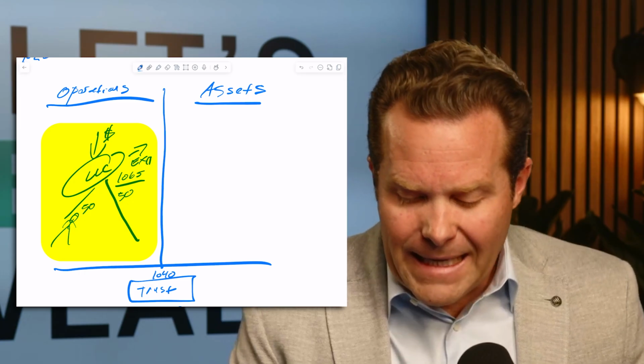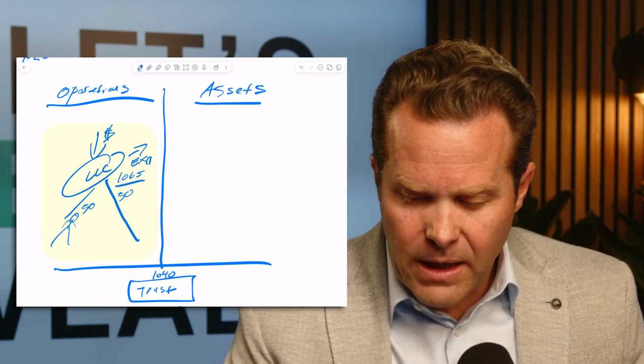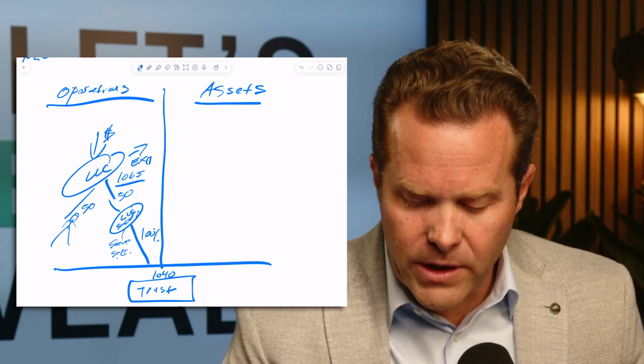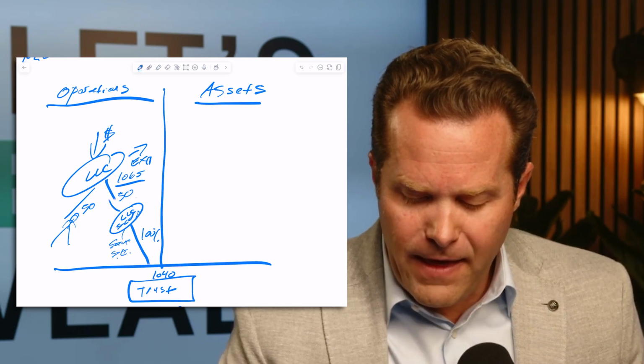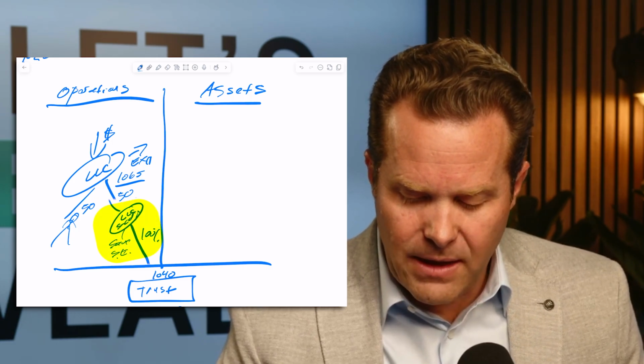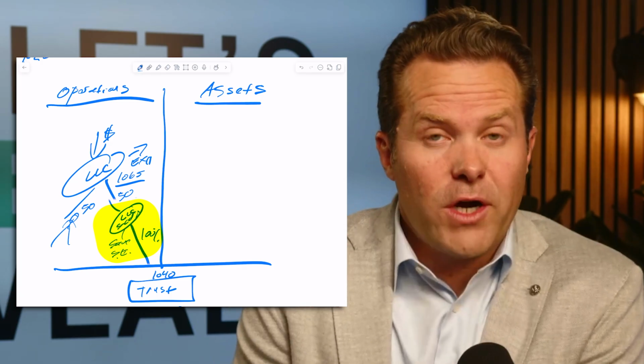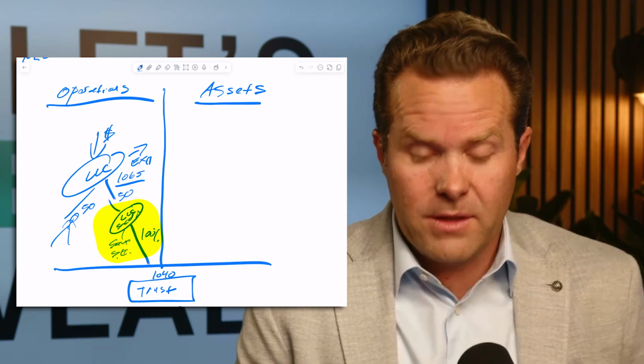Now, you might add in S corporations here. For example, you might have a scenario where you have an S corporation or an LLC taxed as an S corp that owns your 50%, and then you own that LLC taxed as an S corp 100%. This is the structure I use, and my law firm partner, Mark, this is what we have.